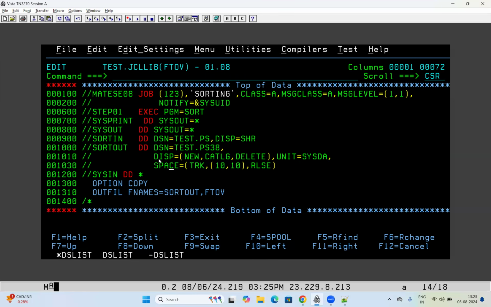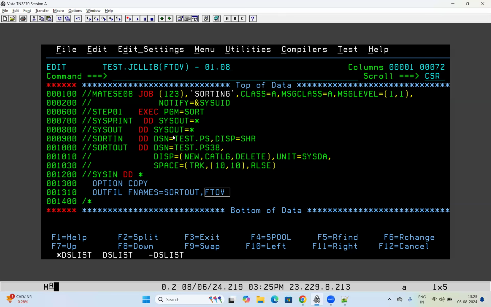Now I have not mentioned any DCB parameter in this JCL. I have not hard coded any record format or record length. So dynamically it has been calculated from this SYSIN DD * option. Okay, whatever I have written from here, dynamically the length and format have been evaluated. Now format has been evaluated from this FTOV, and because of this length has been evaluated.